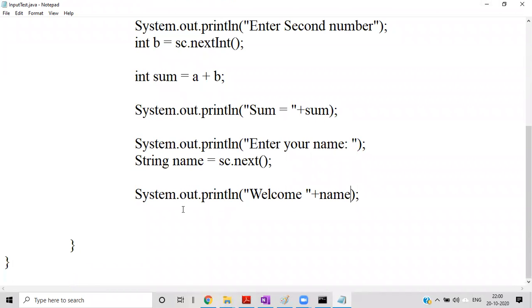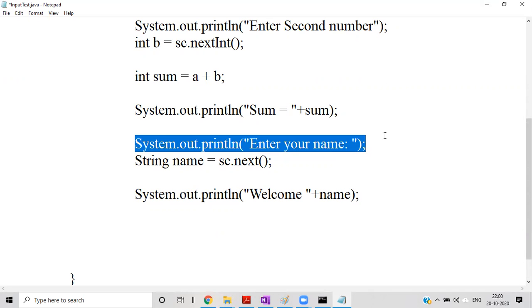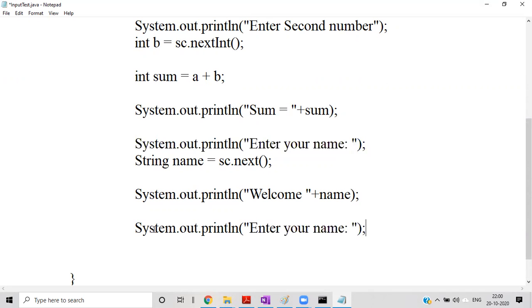Now let's say suppose I want some float number. You can always declare it like this. First you can write the message: enter float value, or point value.